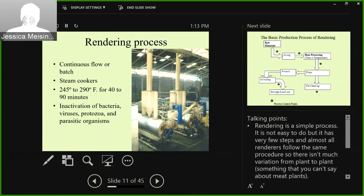The rendering process is very simple — I'm not saying it's easy to do, but it's very simple to explain. Sometimes it's so simple that people think I'm dumbing it down, which I'm not. There are two ways to do rendering: either through a continuous flow or a batch cooker system. Almost all major plants in the U.S. now have continuous flow systems, which are much more energy efficient, require less labor, and just make a lot more sense, though some still have batch cookers.